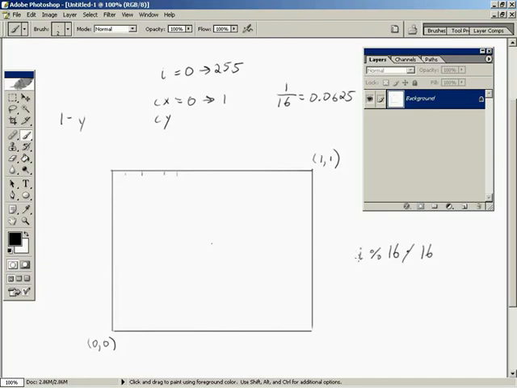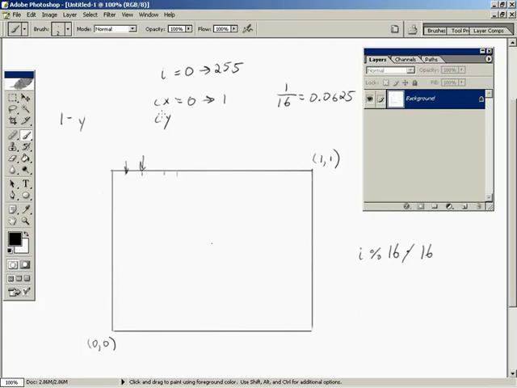then if this is 0, 0 divided by 16 will give us 0. And then if I bump it up to 1, 1 divided by 16 is going to give us our 0.0625, which is this location. 2 modulus 16 is going to give us 2, divided by 16 is 0.0625 multiplied by 2, which is this location, and so on and so forth, all the way to the point at which it flips back to 0 again, and then we start at 0 again.